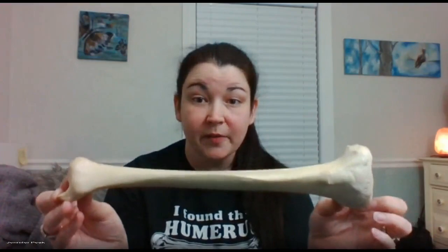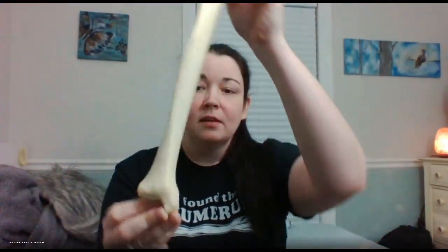Because you have a lateral malleolus, you probably have a medial one too. Looking at the tibia — at the bottom there is an oval-shaped object, and this is going to be your medial malleolus. You have an inferior articular surface here that articulates with the foot, specifically the talus. The tibia articulates with the tarsals, and the specific tarsal it articulates with is the talus.